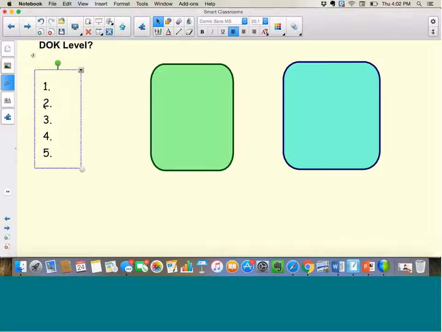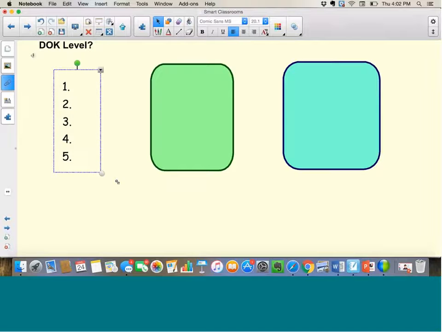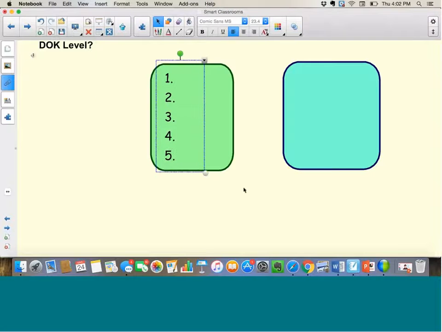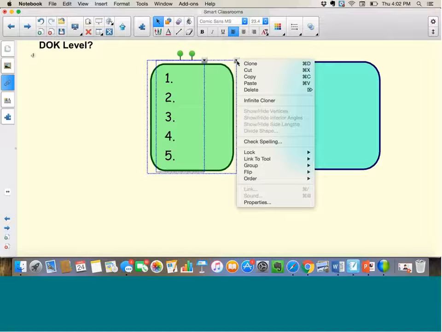Anyway, we're going to pull this one up in the interest of time because I have a lot of things to share with you today. But here's my list that I typed earlier. So what I'm going to do is once I type the list, I can change the size. And then I'm going to drag it and drop it on my colored background. And then I'm going to highlight them both. And once I highlight them both, I'm going to click the drop down arrow, go in here and do group, and I'm going to group them together.